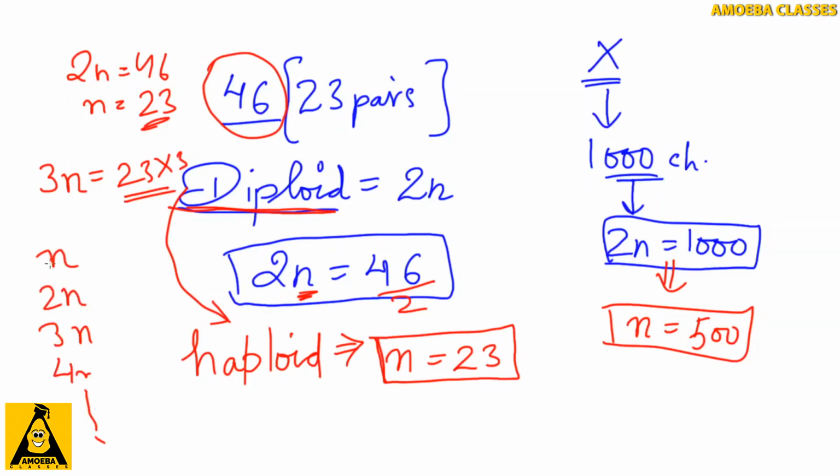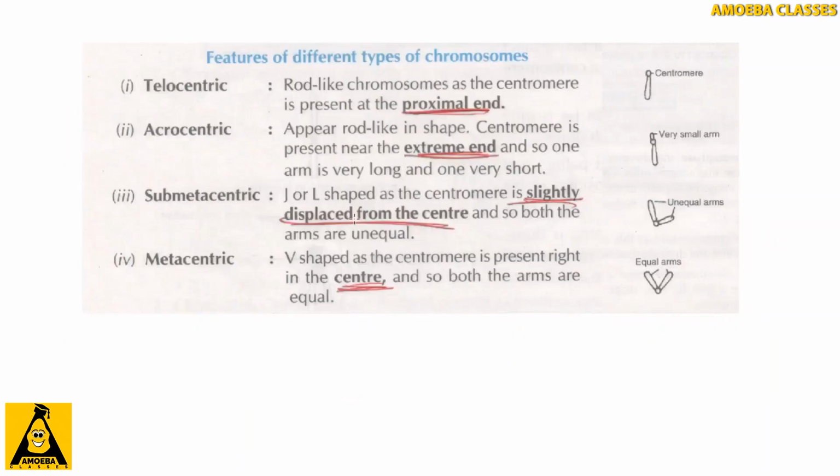So right now you don't have to worry about anything. Just make sure that you remember these two things: haploid and diploid. Our haploid value is 23 and our diploid value is 46. These haploid and diploid terms are very, very important in the future discussion when we will be discussing cell division. Now this topic, the types of chromosome or the features of different types of chromosome, is not actually in your scope of syllabus because it's not written, but according to me, I think this is a very important topic that you should know. So we will be discussing it at a little faster speed, so make sure that you pay proper attention.